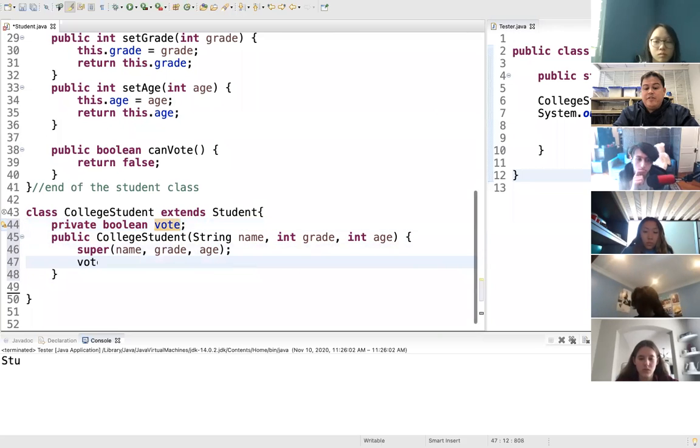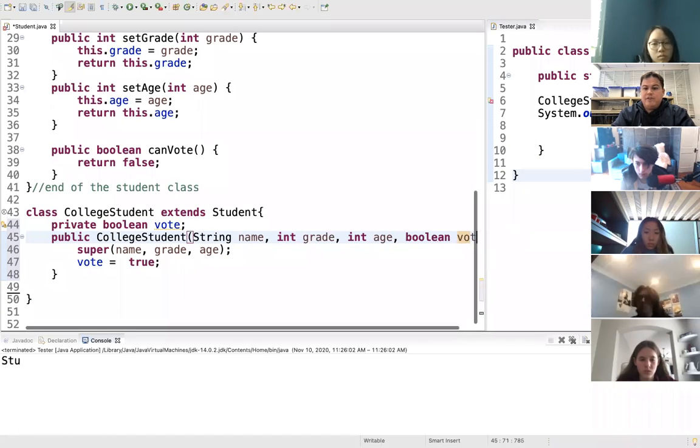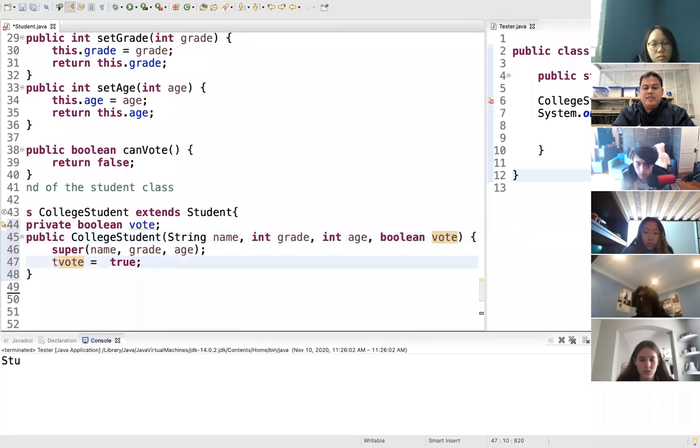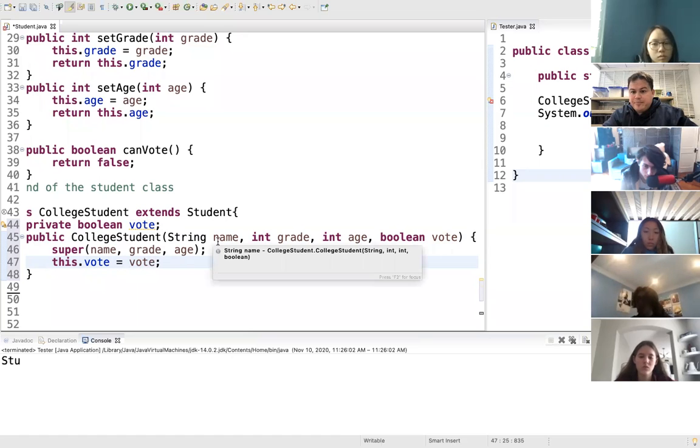I can say vote equals true, or I can say Boolean vote, and then this dot vote equals vote. Either way works. The key thing is this: any new local variables do not go in super.